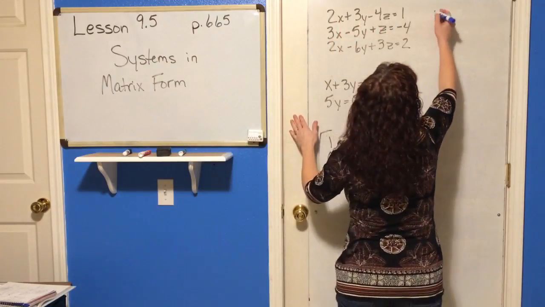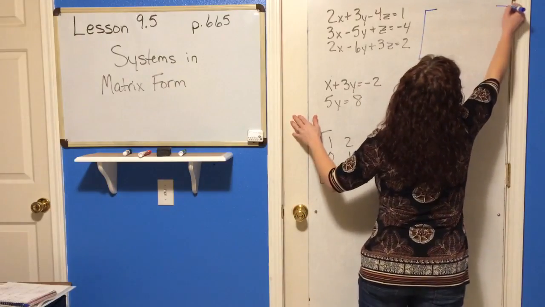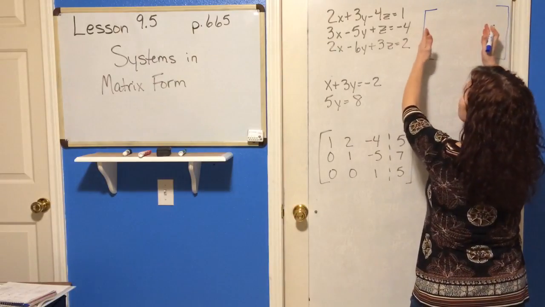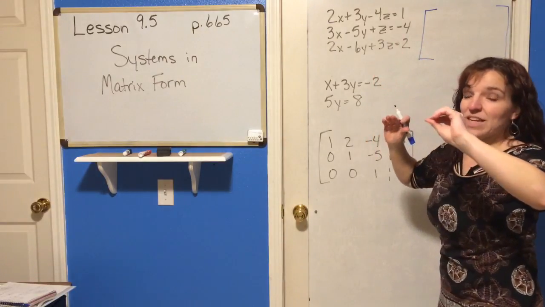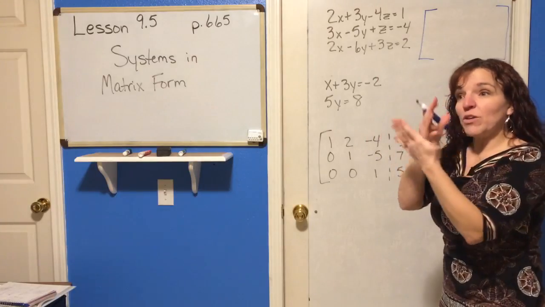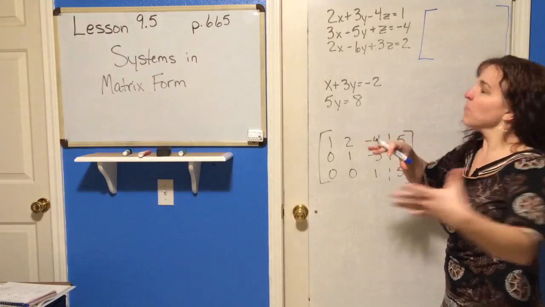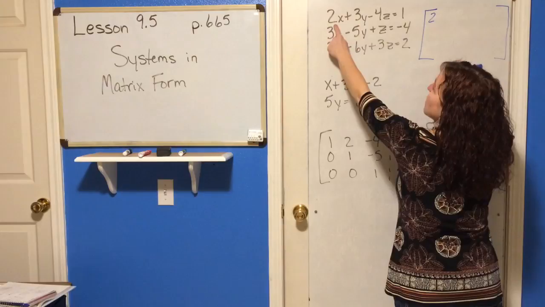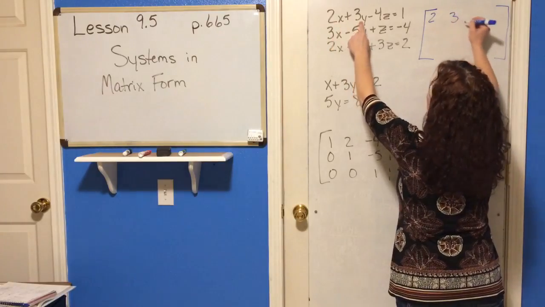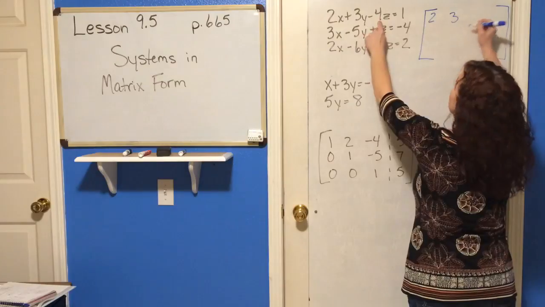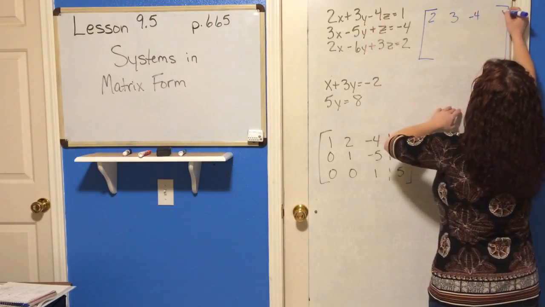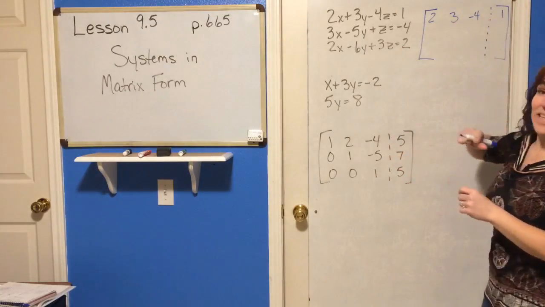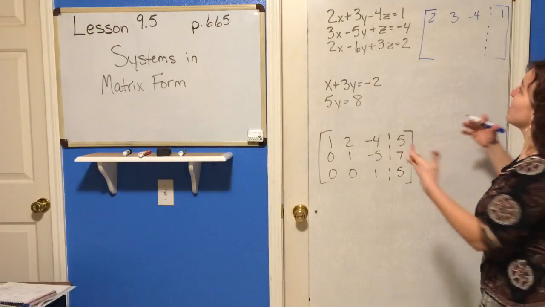Then you're just going to set up your matrix. And I hope I have enough space here. And what you're going to do is you're going to have a matrix with the coefficients. It's just going to have the numbers, not the letters. But they're going to be in the right order so everybody knows where these numbers came from. So for the first row, you're going to put the X coefficient, and then the Y coefficient, and then the Z coefficient. Now be careful, the negative comes with it. So that's -4, and then the answer is over here, and we're going to separate the answer from the problem with a dotted line. So this is all we do to set up an augmented matrix form.